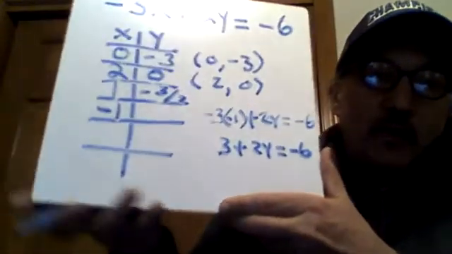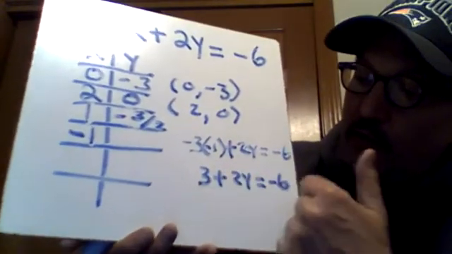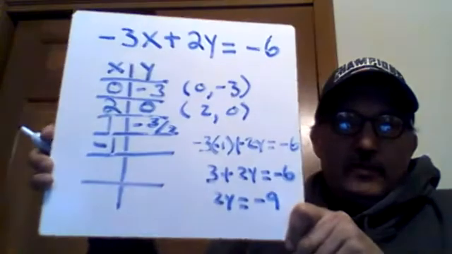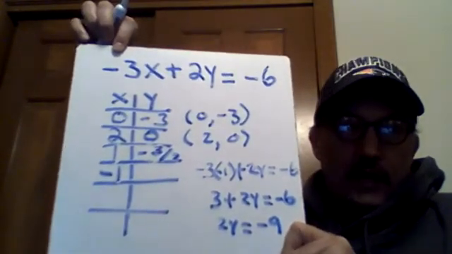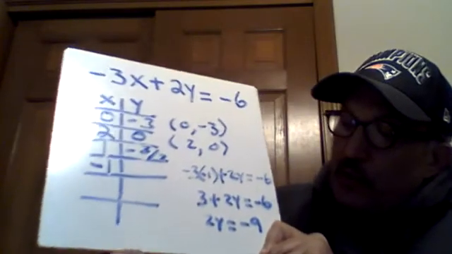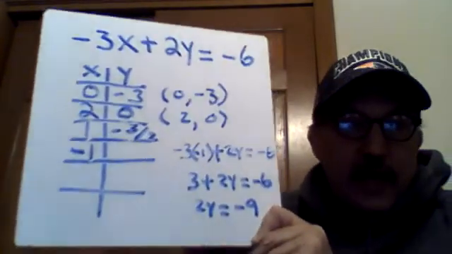Very similar to before. This time, though, we're going to subtract 3 from each side and get 2y equals -9. Right? I substituted -1 for x into the original equation and solved for y. Dividing each side by 2, we get y equals negative 9/2, negative 4.5. Y equals negative 9/2. I'll put that in on the t-table now, just like before.